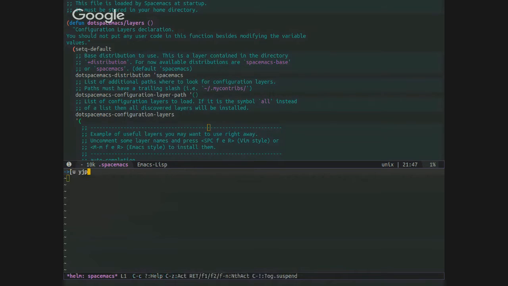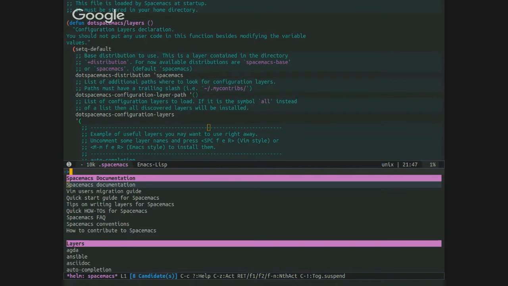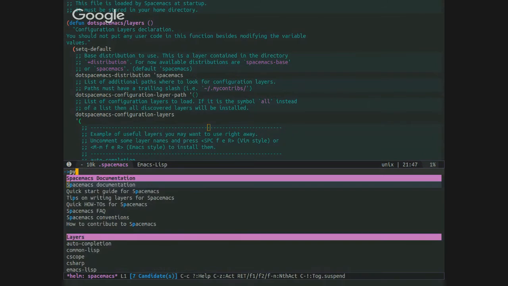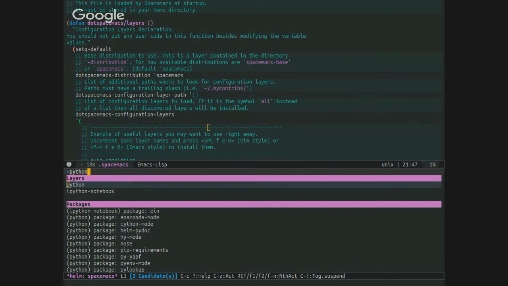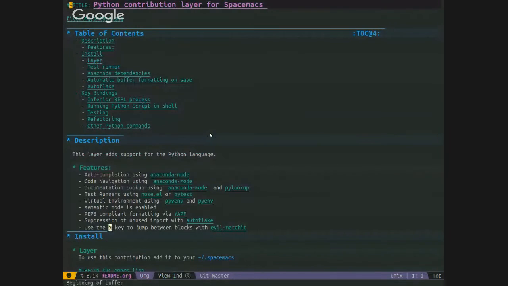So if I want something Python related, I just write Python, and say I have two layers. These layers are configurations for those packages, Elpy, Anaconda, and whatnot, by the community. The community has the responsibility to say, okay, I want this Python development in Emacs, so I'm going to contribute a layer. And then we're going to delete the existing layer to make it better, and that's what this Python layer is. So if you go to that layer, you see the documentation for it.